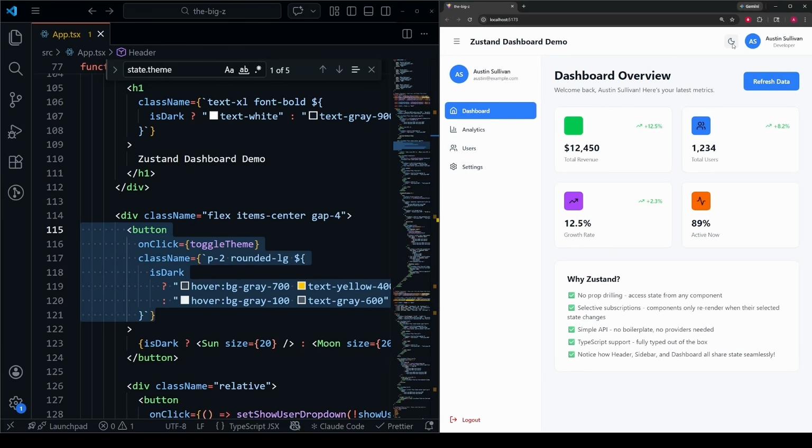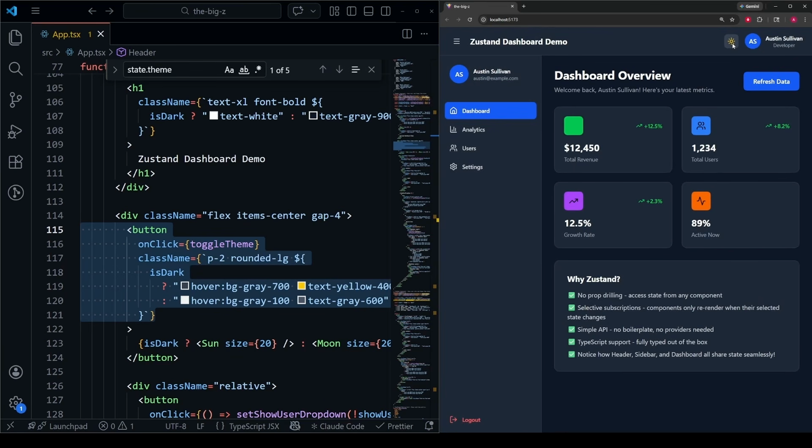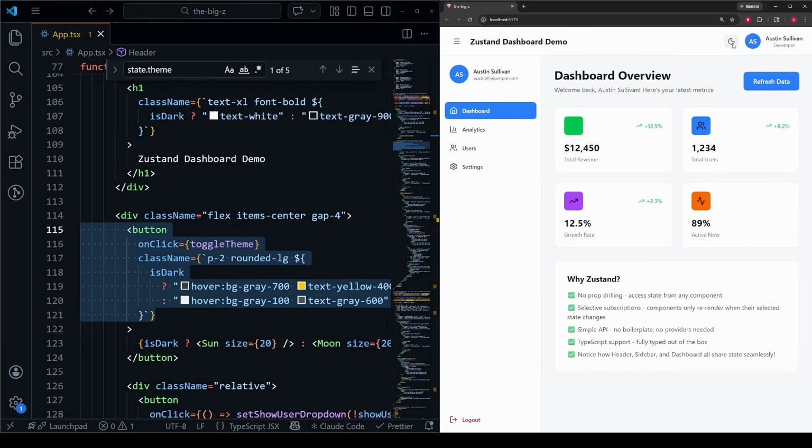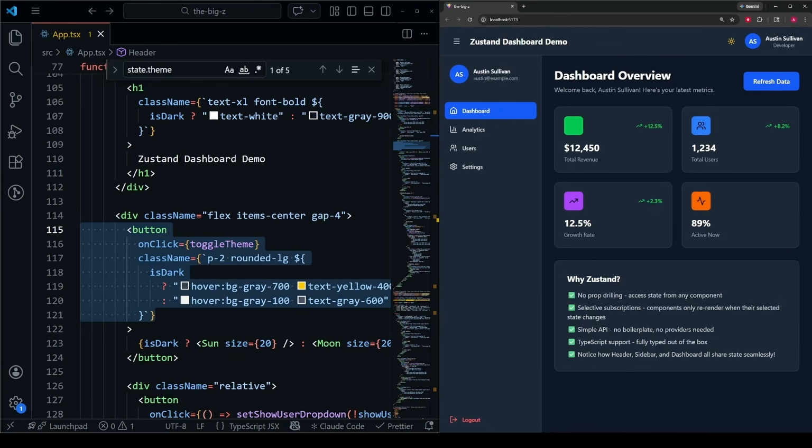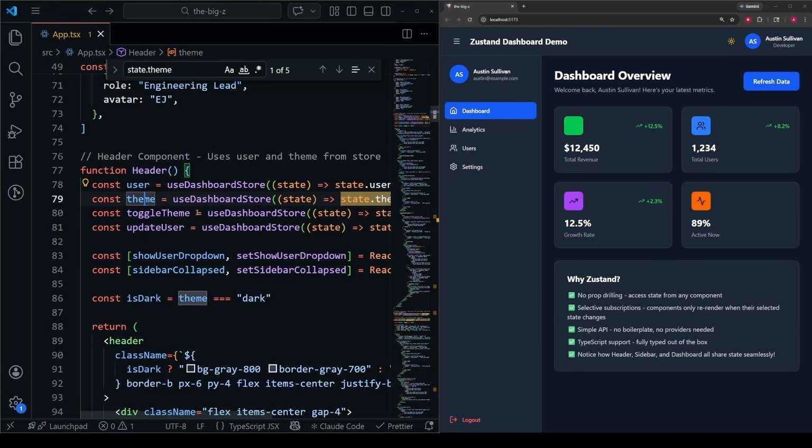And that's because with Zustand, every single component knows what the theme is. They are all able to adjust accordingly because they all share the exact same global state, just the theme that we have in the Zustand store. There's no goofy boilerplate for this, no useEffect to load this value into local storage, none of that garbage. Just an extremely simple Zustand store.